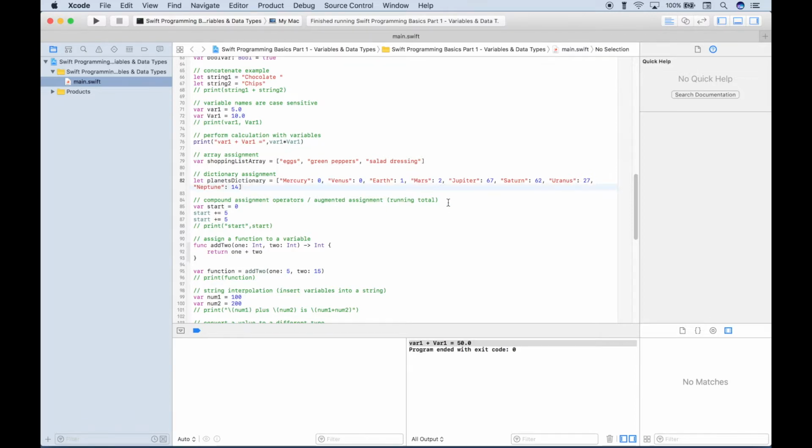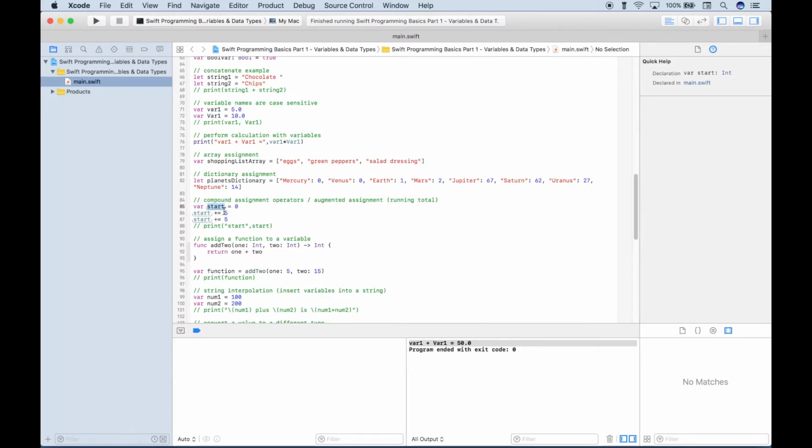Next up, in this example, we're going to show you how you can use variables with what is sometimes called compound assignment operators or augmented assignment operators, or what I like to call running totals. We've created a variable here and assigned it the value 0. As we know, if you use the var keyword, this start variable can be changed.